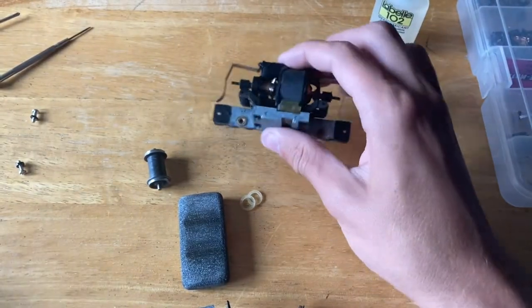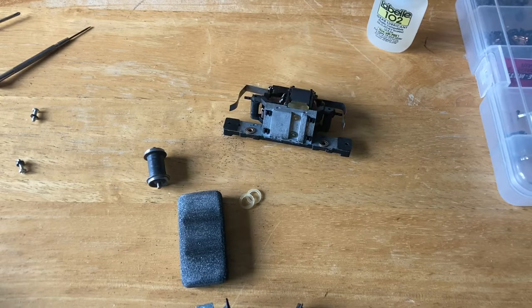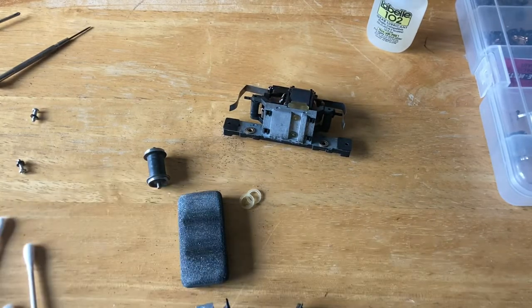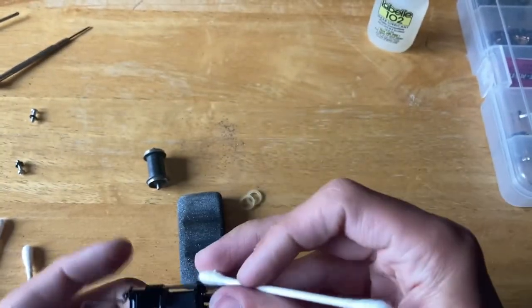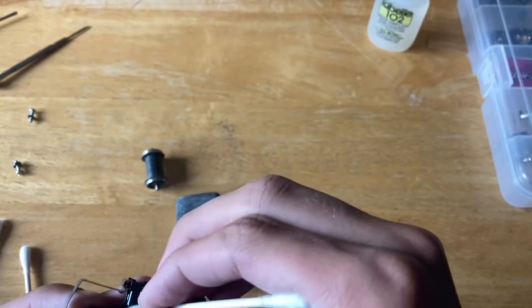Let's take a look at this commutator and start cleaning that off. There are better ways to clean commutators, but at the moment I do not have anything such as a fiberglass pencil, so you do want to be careful if you are using something like Q-tips, or as the British call them, cotton buds, I believe.